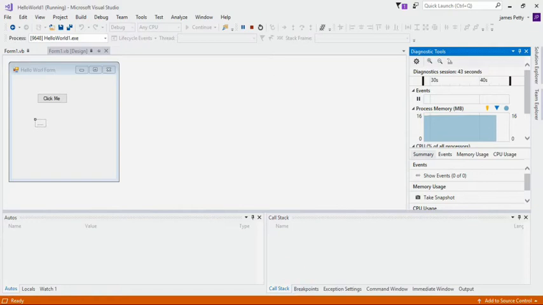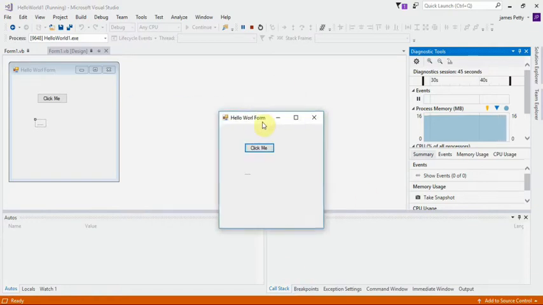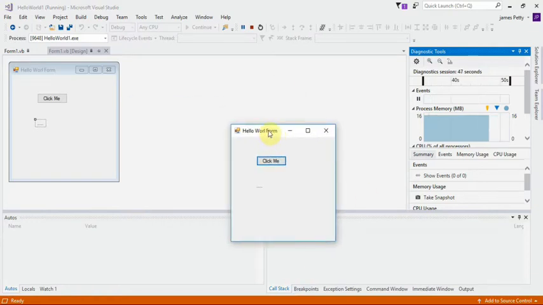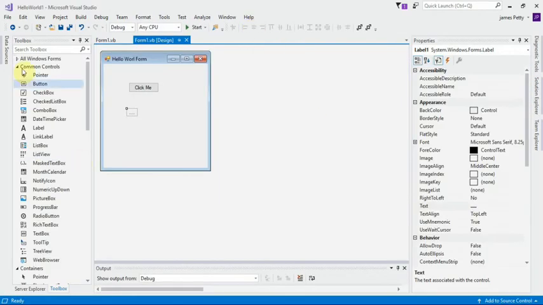Have you done that? Excellent. Right. Now you can see I've still got my program running here, and before I make any changes, I need to stop it. So up here I go stop debugging. It's worked. I'm back on form design.